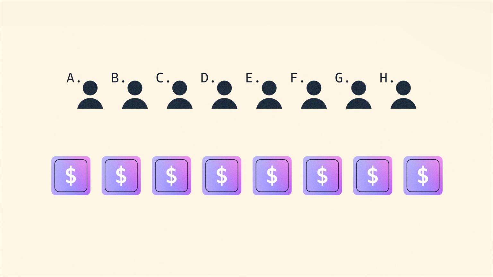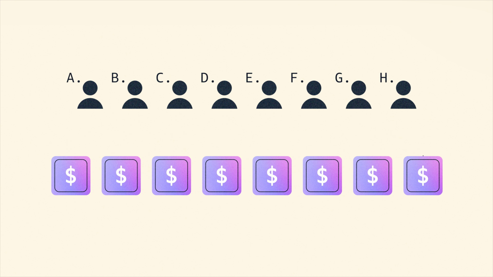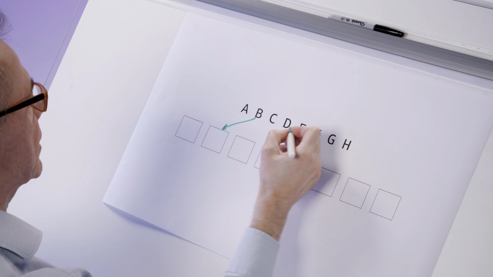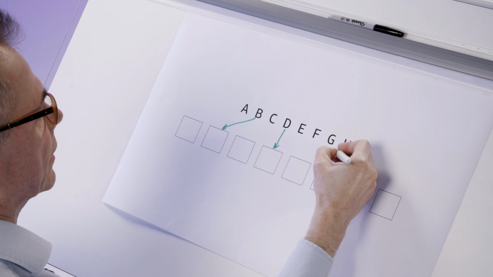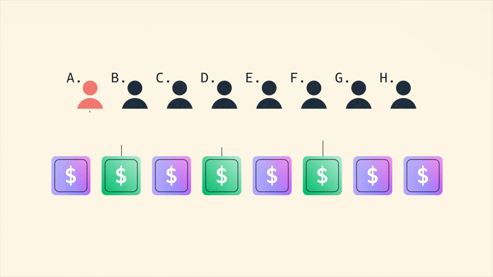Now imagine you have a bunch of different customers using these servers, A through H. All the customers are sending requests to each of the servers at random. So let's say customer B sends a request here, D sends a request here, G here. Now, let's say customer A sends one of these malformed requests and they send it to this server here, which causes it to crash.